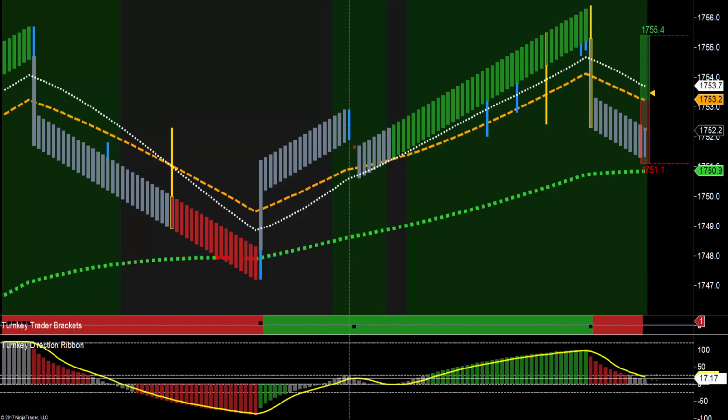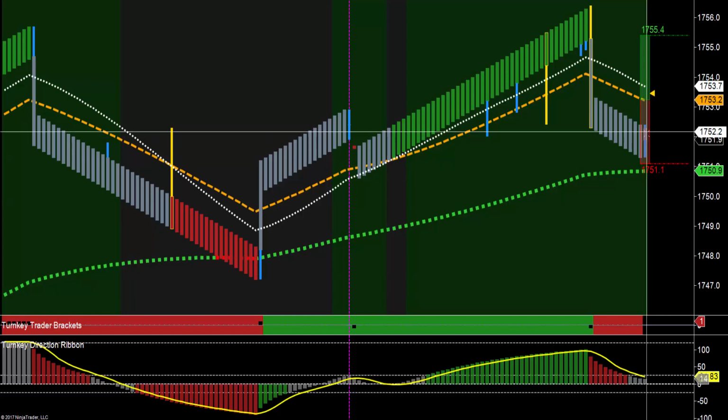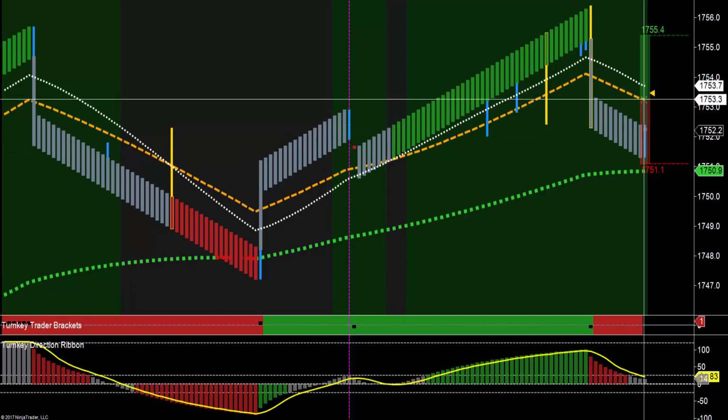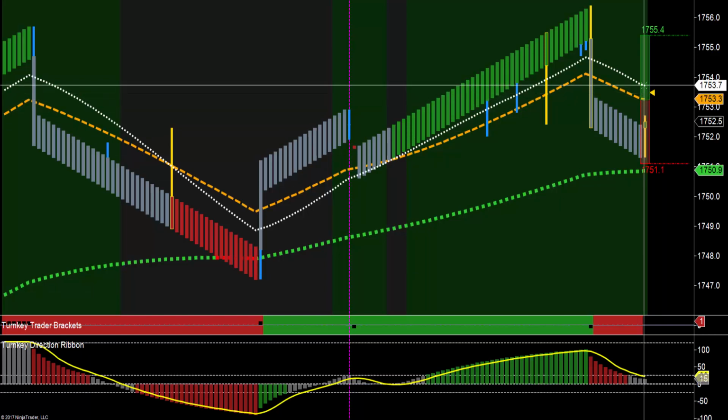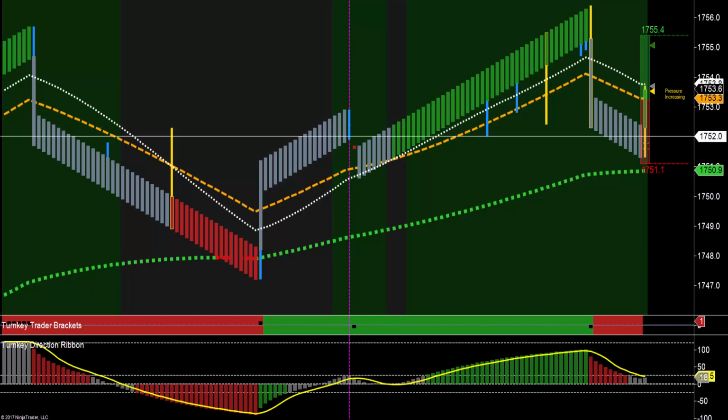Now, while it does have to be above 0, the real sweet spot for it is between 0 and 25, like we have here. So even if we get another bar or two, it is likely that we'll still have a great bounce setup. And the next thing we need to see is our bar to begin reversing, cross our orange trigger line and our white signal line, and plot gold, which it currently is. So I know now that when this bar closes, it will plot as gold. So at this point, the trade is fully qualified.